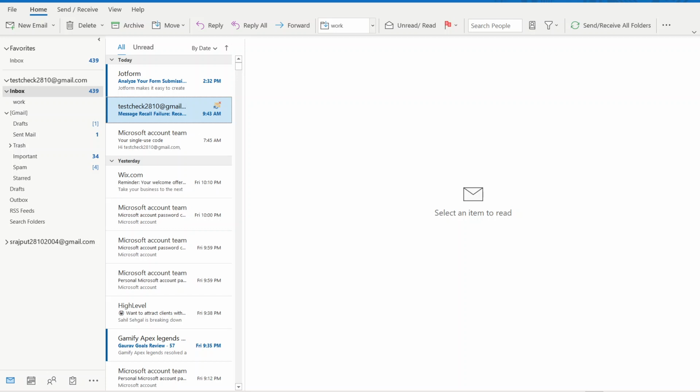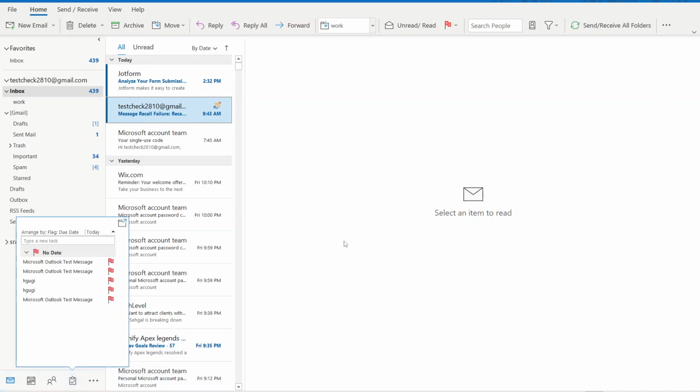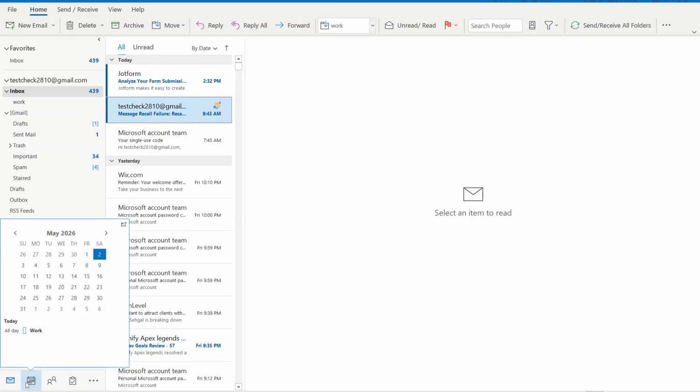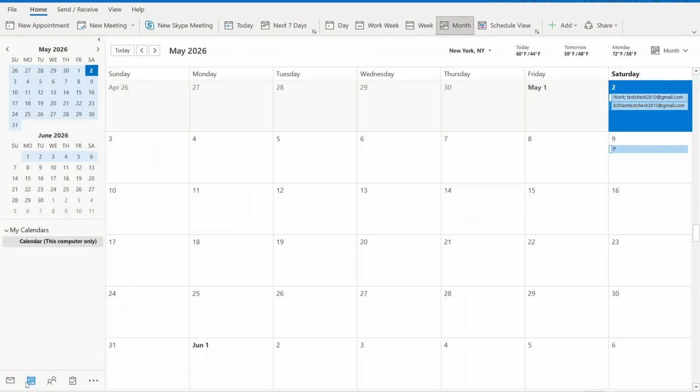First, open Outlook if it's not already running on your computer. Outlook is your go-to application for managing emails, scheduling meetings, and organizing your tasks, so it should be familiar to you. Once Outlook is open, you'll want to navigate to your calendar. You can do this by clicking on the calendar icon, usually located in the lower left corner of the Outlook window. This will show you all of your scheduled appointments and meetings in a familiar calendar view.